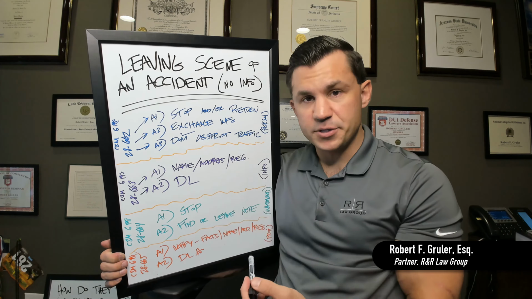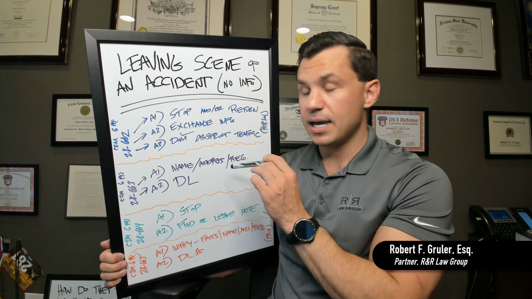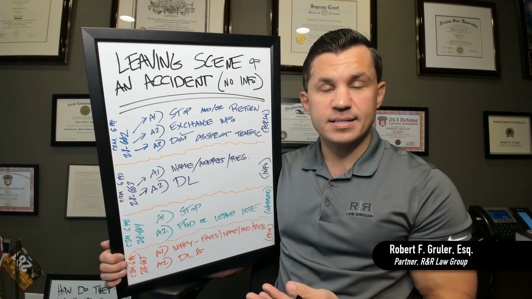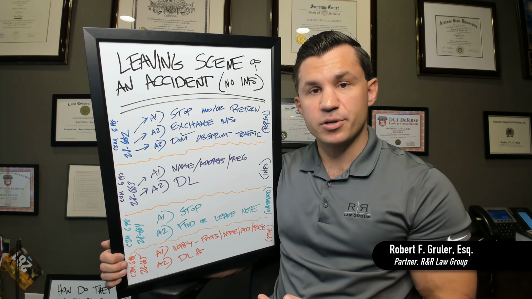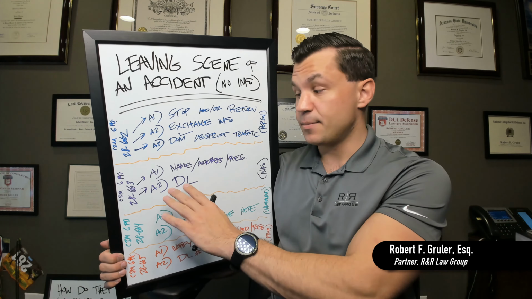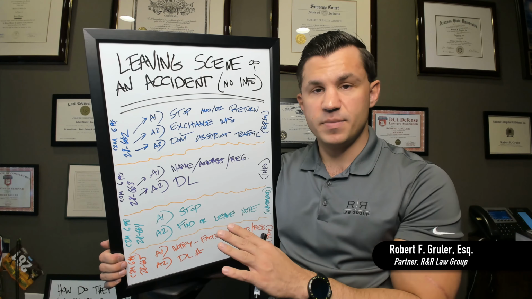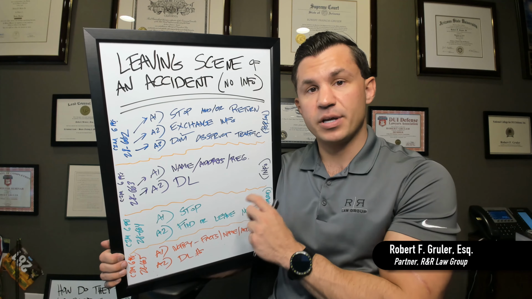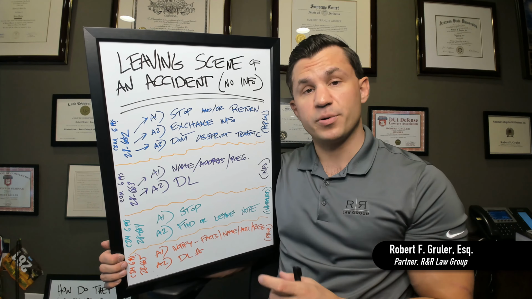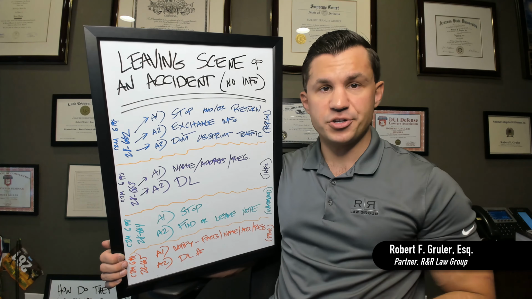This is a Class 3 misdemeanor. So this is the lowest level misdemeanor, but it still is 6 points. And what this law is saying is that once you have stopped and you've been in an accident, you've stopped, you've communicated with another person, you have to exchange 2 bits of information. On the first line item under A1, your name, your address, your registration. Those types of things need to be exchanged. But you also have an obligation under A2 to provide a copy of your driver's license to show the other person, this is my driver's license, this is who I am. Make sure that that information is exchanged.